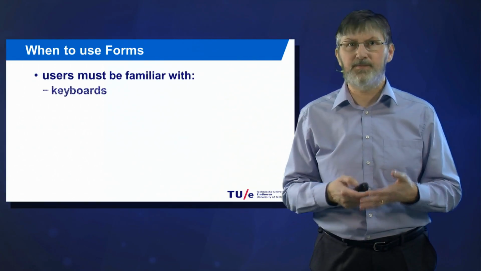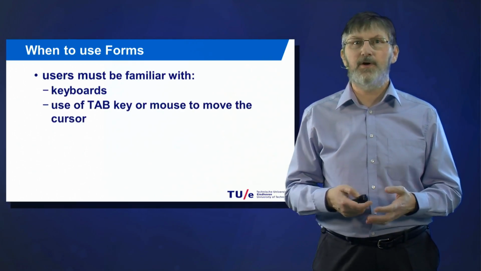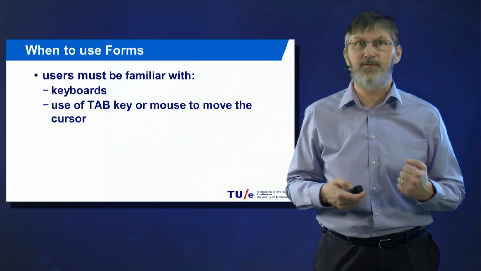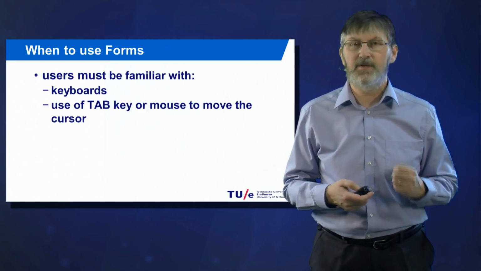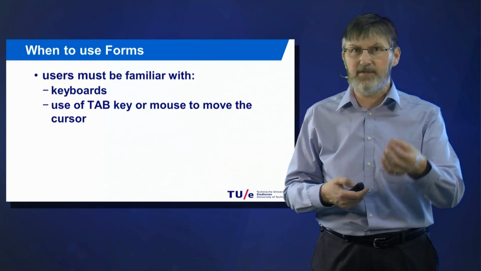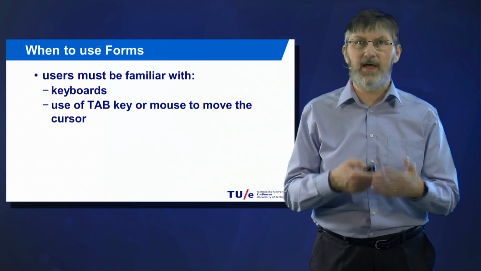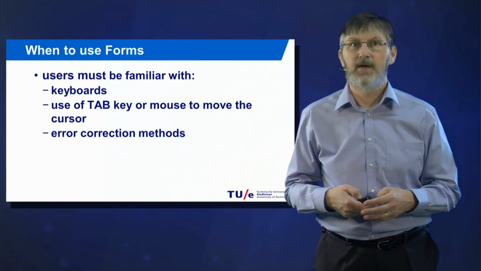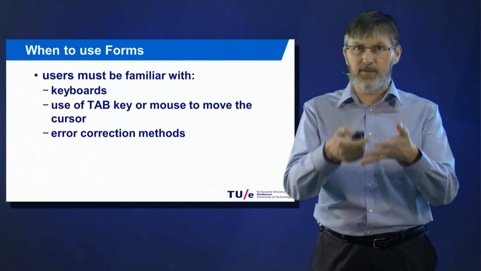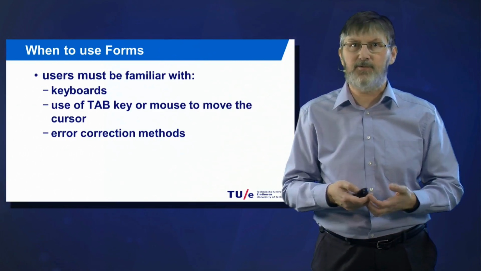To use forms, users must be familiar with the use of keyboards for entering data and the use of the tab key or a mouse to move the cursor between the different fields of a form. And the designer of a form should be aware that users will be navigating using the tab key, and the tab key should always move to the next logical form field that the user will likely want to enter. There should be error correction methods within the form, so you don't have to fill out the whole form and then enter submit before getting an error about entry in one of the fields.